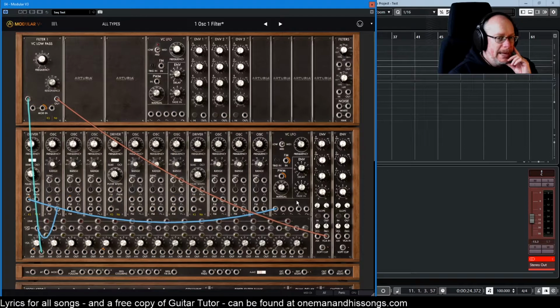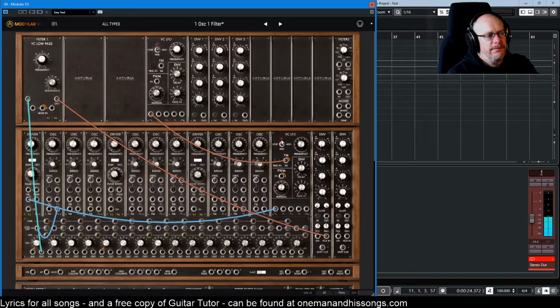What else can we do? Well, we can plug L.F.Os together. You can send one L.F.O into another. So let's have this L.F.O up here send a sine wave into the frequency modulation of this L.F.O. So now what's going to happen is that the speed of the L.F.O is actually going to be variable. So we don't want this effect to be too violent. I'm just going to pull this down a little bit to start with.